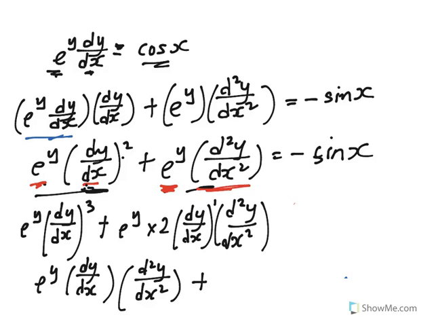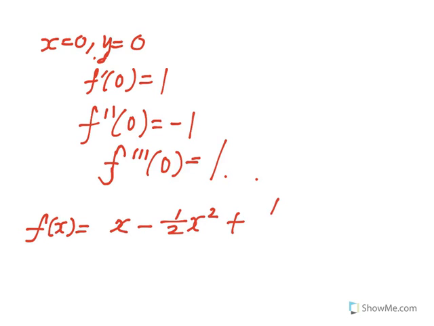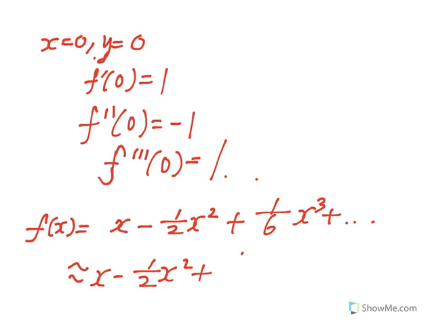And we're not done. Now we need to differentiate our d2y/dx squared. That will give us d3y/dx cubed multiplied. This will be equal to 1. So with that you can form an equation. So your f(x) is equal to x. Remember it's f of 0, which is just 0, the constant. So it's just x minus half x squared plus 1 over 6 x cubed. And that is all. Approximately that's x minus half x squared plus 1 over 6 x cubed.